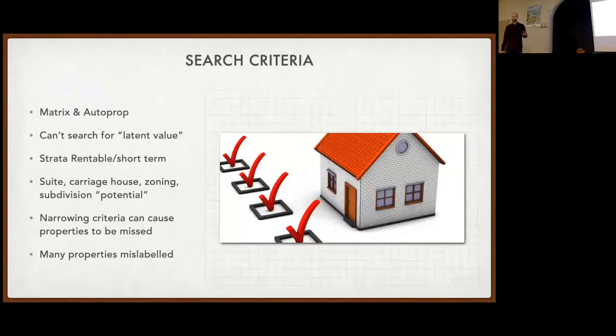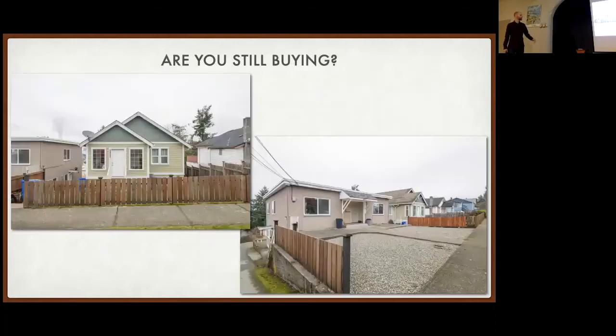Does anyone have any questions about the market or predictions? How much did you pay for them? How much did I pay for them? Yeah. Each one of those 2 buildings is a fourplex. The square one in the bottom right there is a purpose-built fourplex. And then the little one that looks like a house beside it is actually a house with a suite. And then they built an additional building behind it that is another unit with a suite underneath. Both of them are conforming fourplexes that are registered with the city, and the zoning is legitimate.